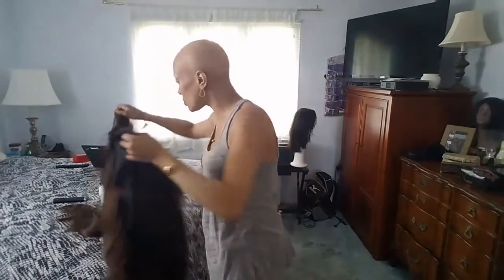I went back to the beauty supply store, and I bought, well, this I actually had for a couple of years now, this piece. I've been using it off and on because I do tend to make wigs. It is a Brazilian ear-to-ear, I guess, front closure. Is that what you call it? I think that's what you call it. So anyway, I guess I had bought it with the intention to make a wig from pieces, but I never got around to it. So I had this here, and I cut a piece of it.